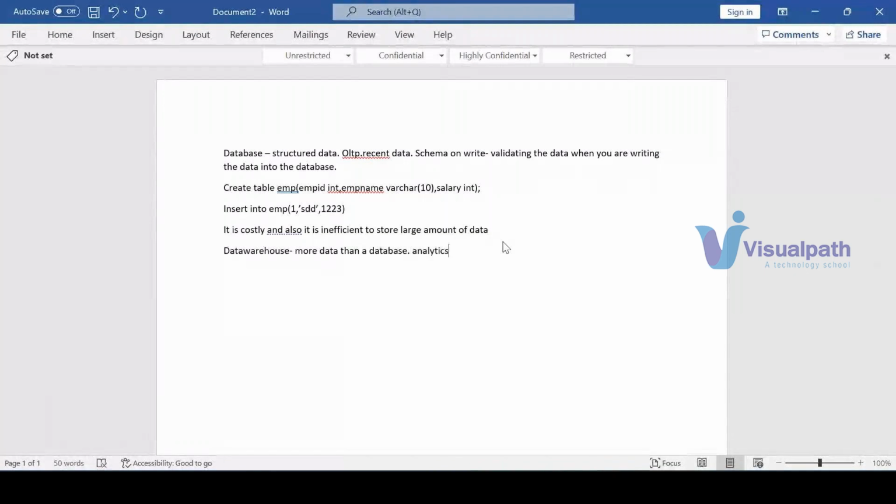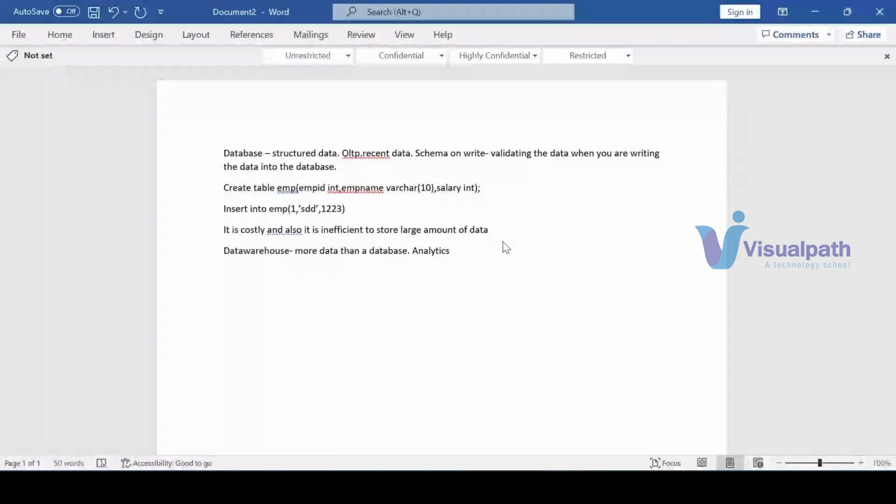Whenever you want to perform analytics, you will require a huge amount of data. So whenever you want to perform analytics on historical data, you will use a data warehouse, as the data warehouse contains the historical data.